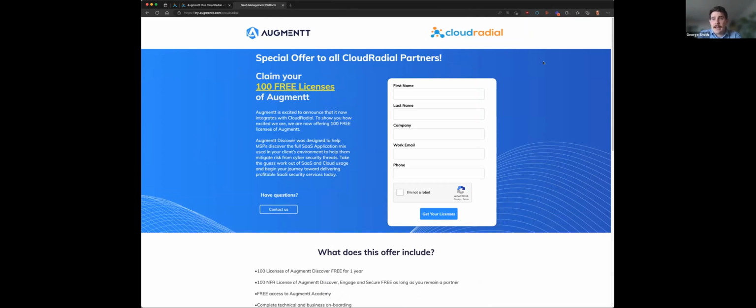It's the world we're living in today where there's breaches left, right, and center. If a customer were to get breached and after an analysis, it was because they had used their Microsoft credentials to also sign up for Canva, Canva got hacked, they got those credentials, that's how they got into Microsoft, took down the business. Are they going to come and point the finger at you and say, you're my MSP, you should have done that? Whenever you can also kind of say, well, I had no idea you were even using Canva.